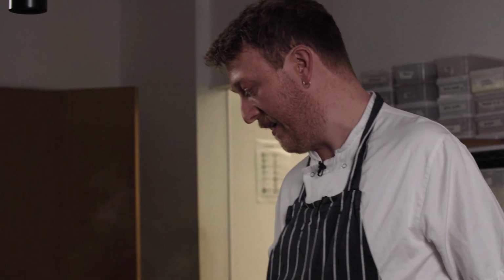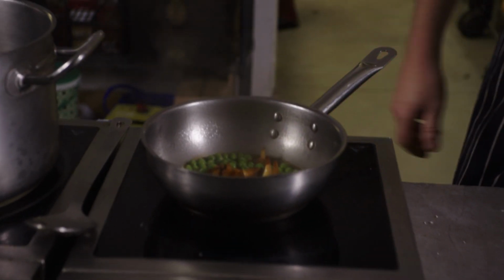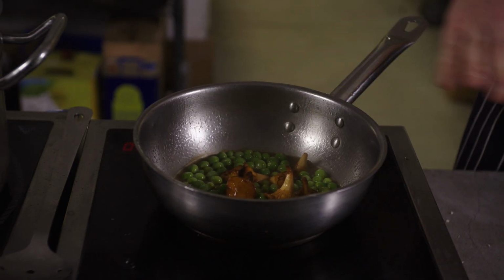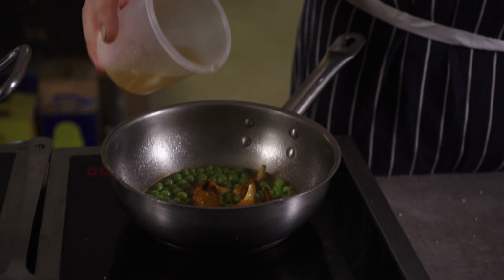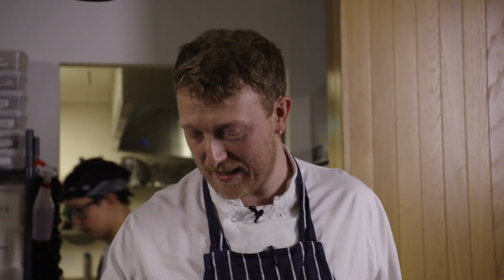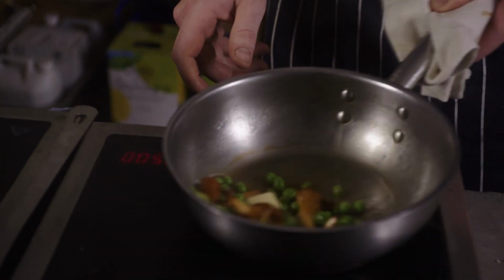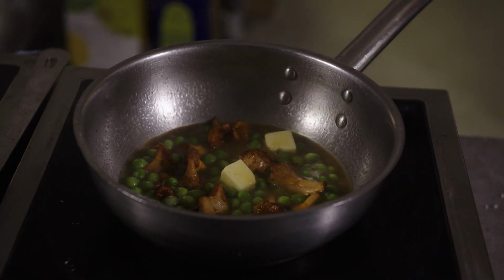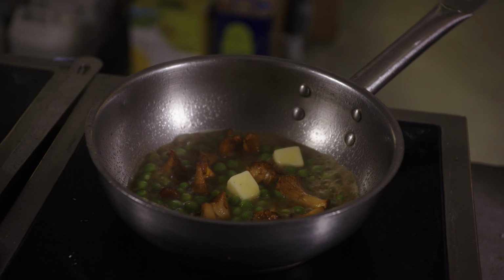So yeah, once the girolles have got a little bit of colour, you're just chucking a handful of peas in. These are British peas from Yorkshire. Just going to turn this up a little bit now. And then a little splash of mushroom stock, a couple more knobs of butter, and now you're just going to let that simmer, and the butter will emulsify into the stock, and that's going to create the basis of your sauce.